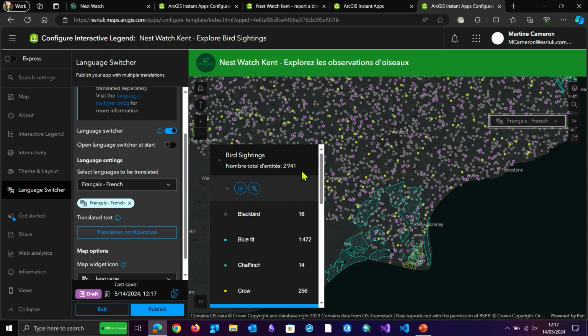Now, you'll probably have noticed bird sightings is still in English, and the different types of birds are still in English. This needs to be configured as part of your feature service layer, so you would do just a little bit of extra config just prior to spinning up this application and publishing it out to the wild and to the public. But it just shows you how quick and simple it can be that we can share our applications around the world globally.